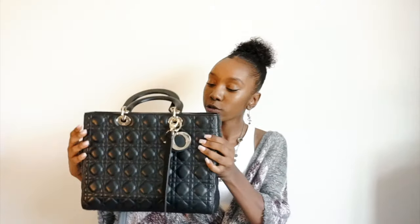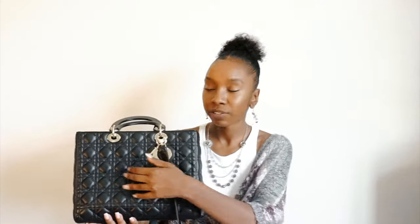Since I personally own the Lady Dior, what's special about this episode is that I can actually show you the item I'm giving historical information about. This is the Lady Dior — and this is the dust bag it comes in. I love to keep it in a dust bag; it's very smart to do so for any bag you own. It keeps the exterior looking nice and is valuable if you ever want to resell it.